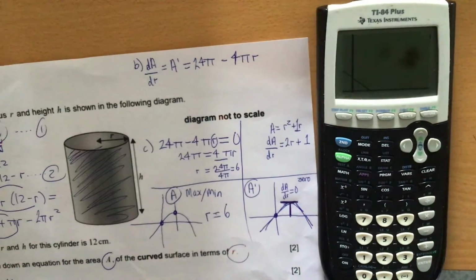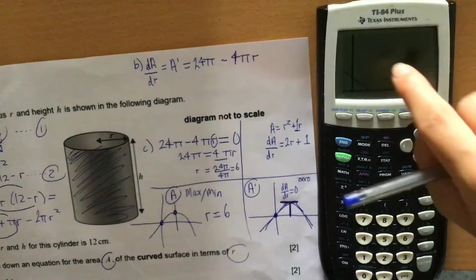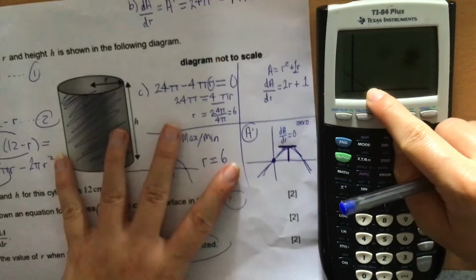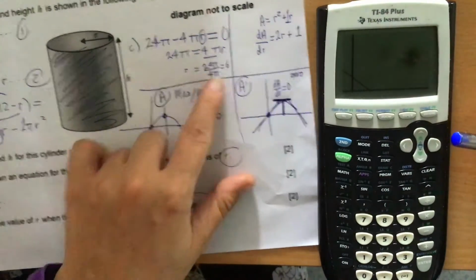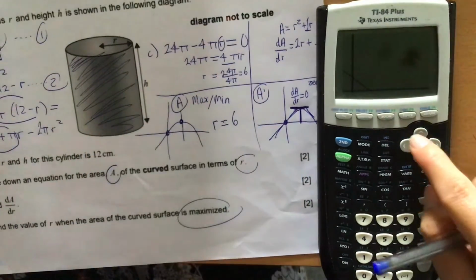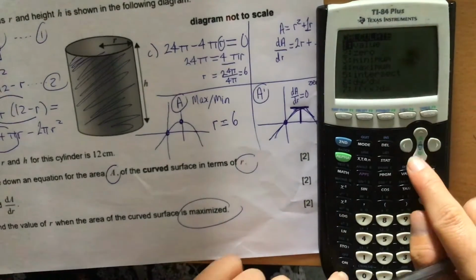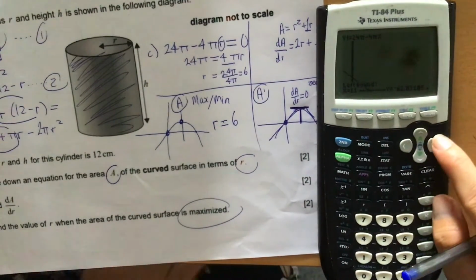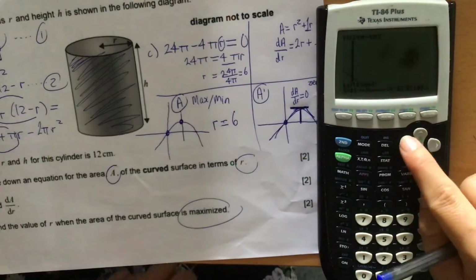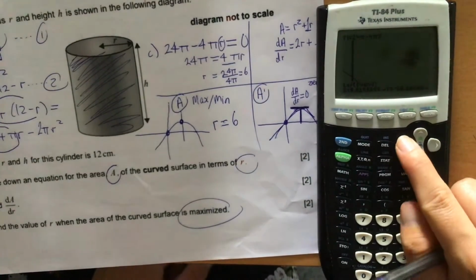We're looking for what we call a 0. Now a 0 is when y is 0. This is a bit like solving the equation for 0. So you just press second calc, 0. Number 2, we're going to go above and below the x-axis, which is the horizontal line. We're going to go above.